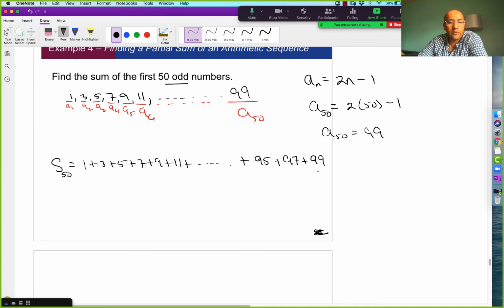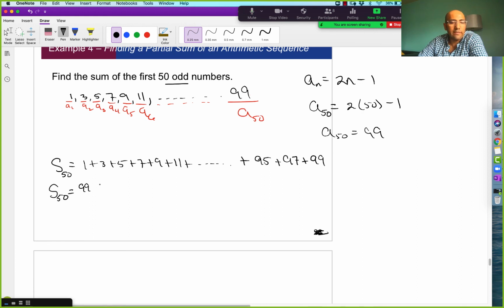Good. So that's what we want to find out, the sum of all of those. We already know Gauss's little trick. We could do it in reverse, put a 99 here, 99, 97, right? And it looks like in this case they would all add up to 100, right? His little trick of saying, well, let's double that. Let's rewrite this in reverse.